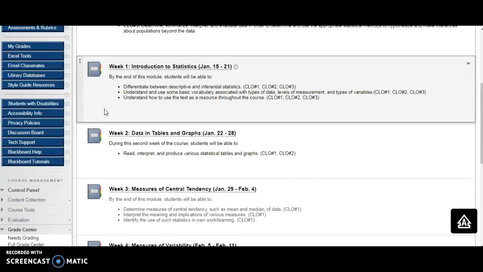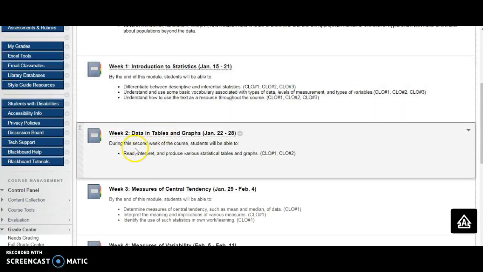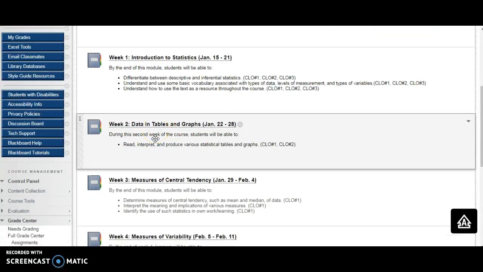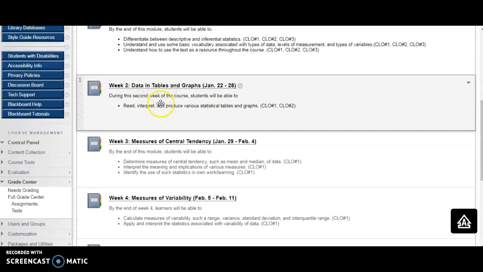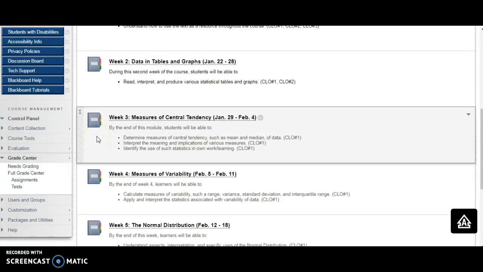Where are the values clumped together? Are they spread out? Is there a tendency to have a high peak in the bars in one area versus another? And you also had some time getting acclimated with Excel and setting that up so that we can use it throughout the course. And now we're going to make a shift from the visual representation that you can have in tables and graphs from week 2 to a more calculated approach to gathering the data and then finding what's called measures of central tendency.